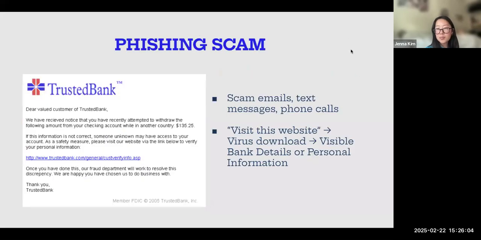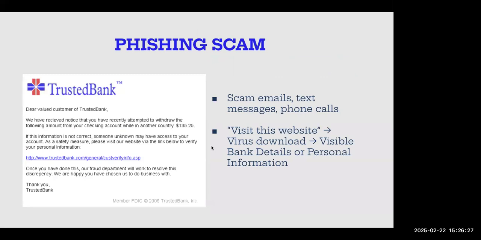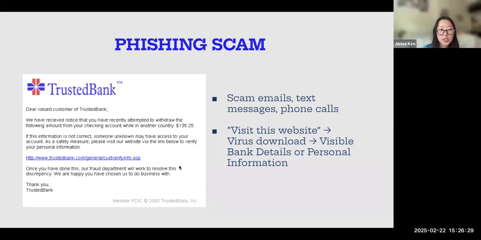So this is an example of a phishing scam from a bank. These kinds of phishing scams can come through emails, text messages, or phone calls. A lot of them have a message saying, visit this website. And once you click that website, it could download a virus onto your device, which would make your personal or very private information visible to whoever is trying to hack your account.